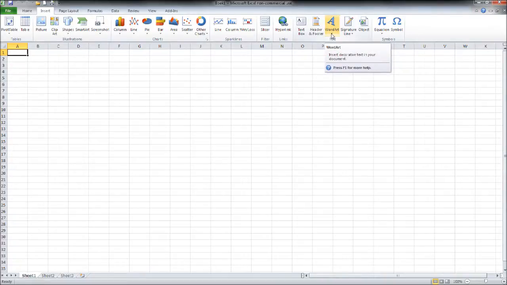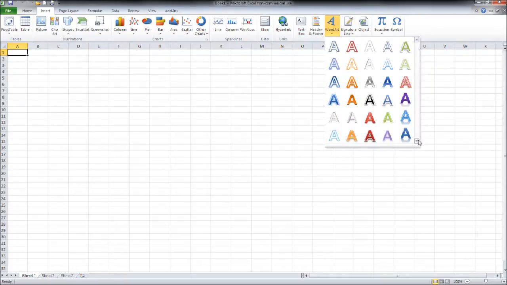If you click on the arrow under Word Art, you can select a number of different styles of word art. And what word art is, it's generally used as a fancy title. It brings a lot of attention to the document that you're creating. And the format of the wording is just a lot more flashy than the default formats and sizes that I showed you in the first couple of videos of this course.